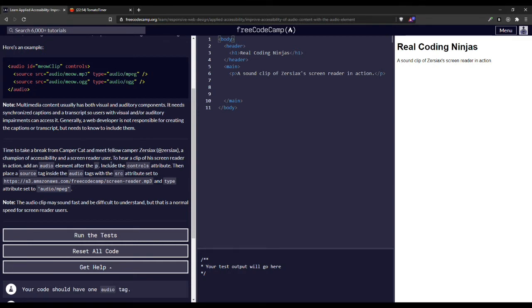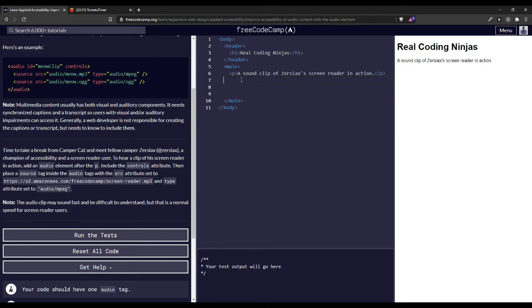To hear a clip of his screen reader action, add an audio element after the P. Include the controls attribute, then place a source tag inside the audio tags with the src attribute set to this and type attribute set to audio mpeg.